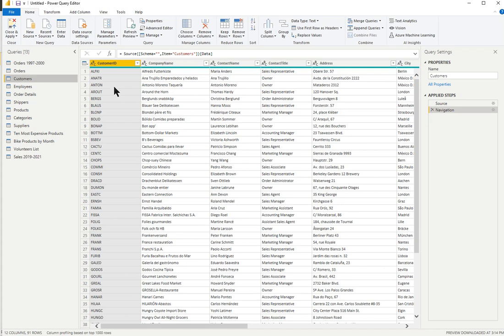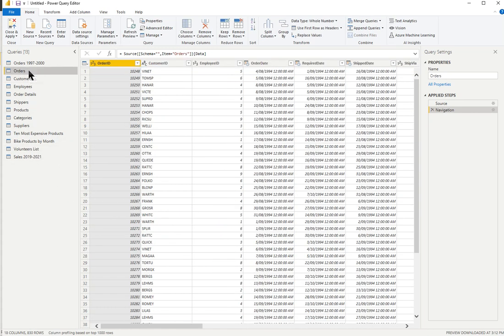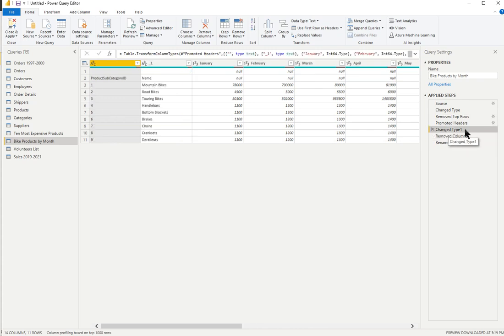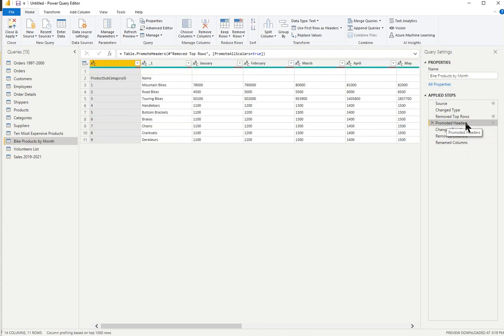Excellent. So everything that you do is recorded in the query steps. And if I go back to, say, the orders, or the bike products is a busier one, I can actually see I renamed columns, I removed columns, I changed data types, I promoted headers, etc. So you can actually easily see what steps have been performed.